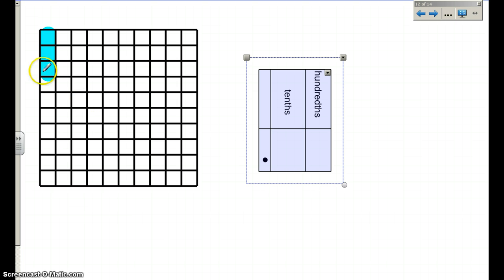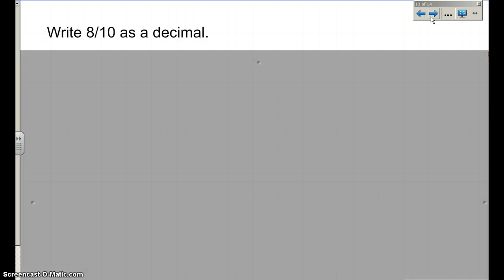Now I'm going to shade it. I'm going to write a decimal for the shaded part. That's 3 squares. How many rods do I have? 0. So when I'm writing this, I've got to remember to name that. There are 0 tenths. And there are 3 squares, so that means there are 3 hundredths. So the answer is 3 hundredths, and that 0 is very important.